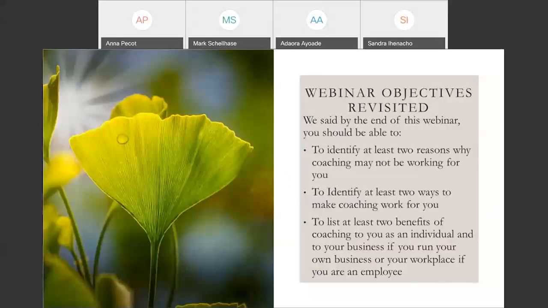So last but not the least, just to revisit when we started, I told you Adaora and I were going to take you on a journey. Someone said he wanted to go to Seychelles, so I hope I got that right. But I said I wanted to go to the Bahamas. That's where I wanted to go. Adaora, you didn't tell me where you wanted to go. Could you tell them where you want to go for your next vacation? Jamaica. Wow, okay, wonderful. I hope there's someone from Jamaica on the call here, please. So we need to liaise with Adaora and tell her how she will come there.